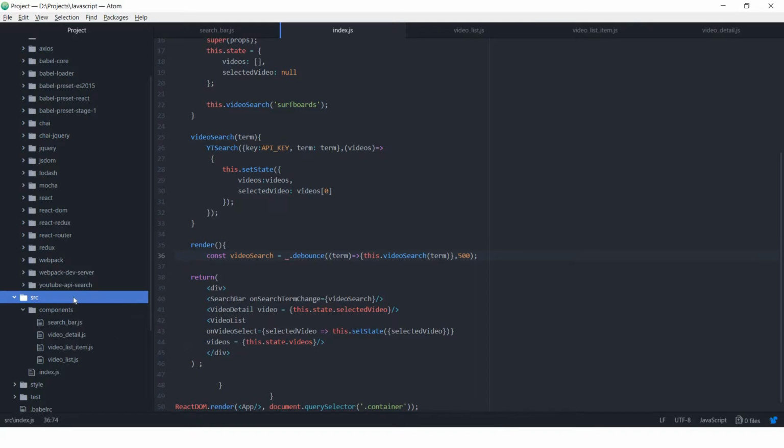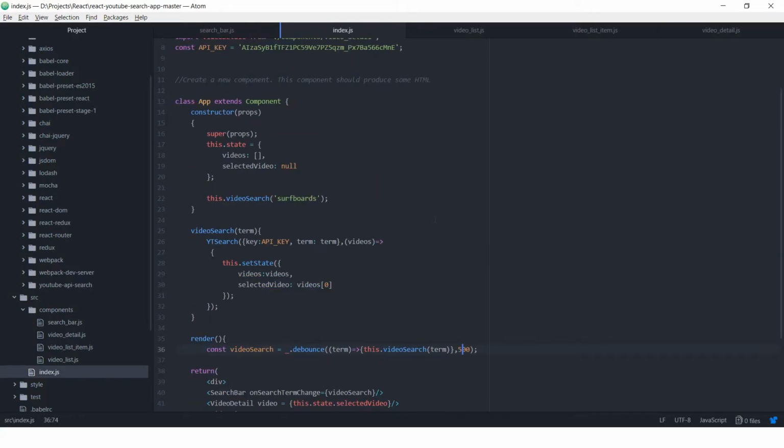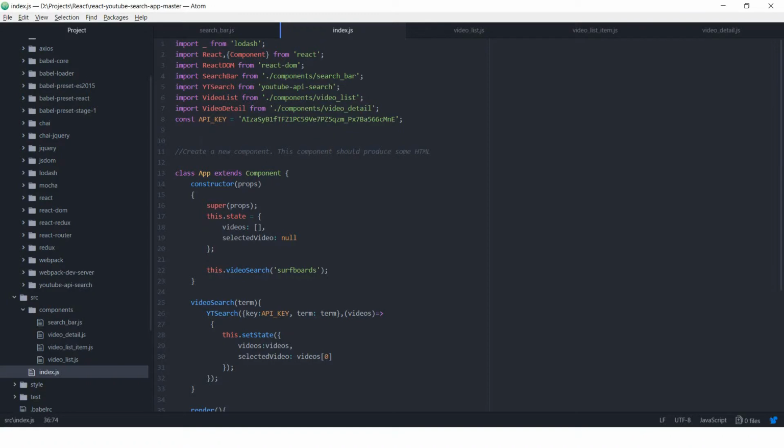This is the directory where we place, within a components folder that we create ourselves, all the components that we create. All right, and this is the index file, index.js. This is the key file. It contains the API keys which we get from the URL which I just showed you a while back, and it has a bunch of import statements. So this is the finished product.